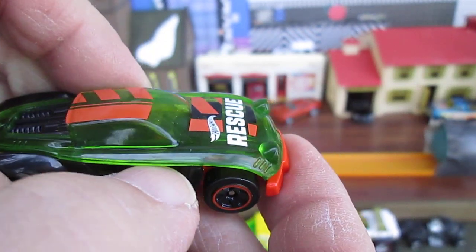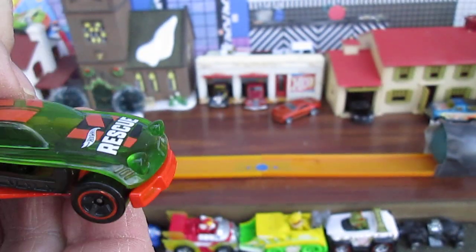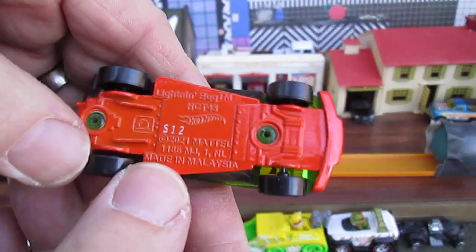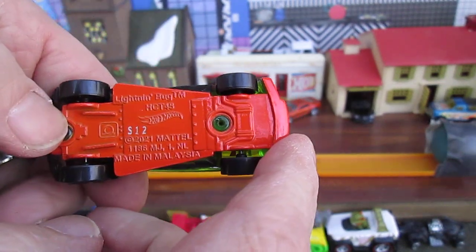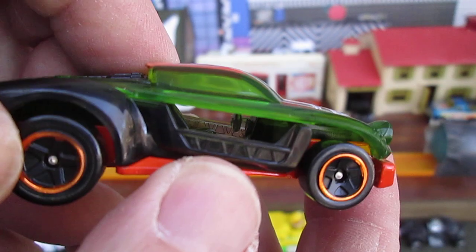I do see an interior. Look at this — there's something open there. It seems like it does come off, but actually it does not — it's riveted right into the bottom. The bottom is all metal, made in Malaysia. But that's how you can see in there, through that little opening. Pretty cool.